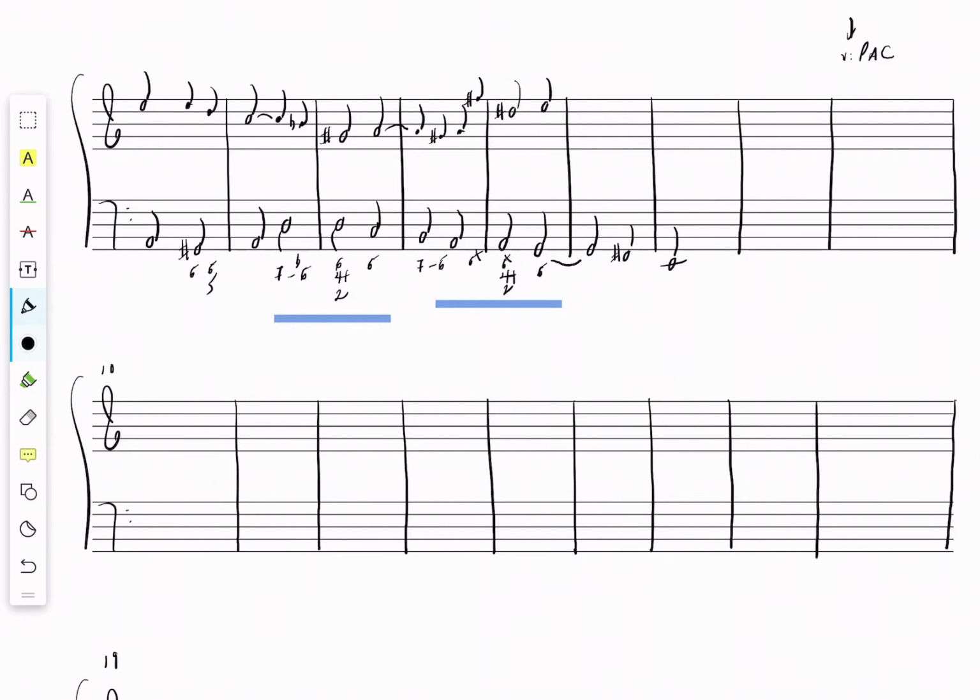So there's a kind of predominant, if you will, that resolves to a dominant function chord over the course of 2 beats. Well, we're going to take that same idea, or we have taken that same idea, and simply stretched it out so that the predominant before, that lasted only 1 beat, now will last 2 beats here, and then the 7 diminished 6 also gets 2 beats here before closing.